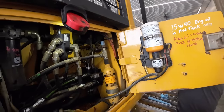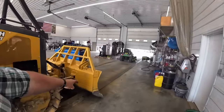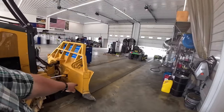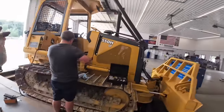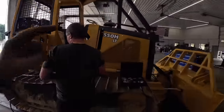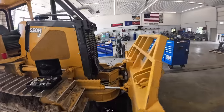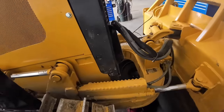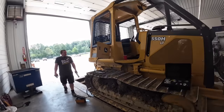You say, well, that's way higher. How's that going to work? What that is, it's kind of a safety. Somebody gets a big old stump or is sitting there prying on it. If it gets more than 7,500 PSI, it's basically going to bypass and kick off so you don't tear something up on your C-frame, bulldozer, something like that. I don't think that would cause any issues with anything we're doing, but we're just going to double check it to make sure.